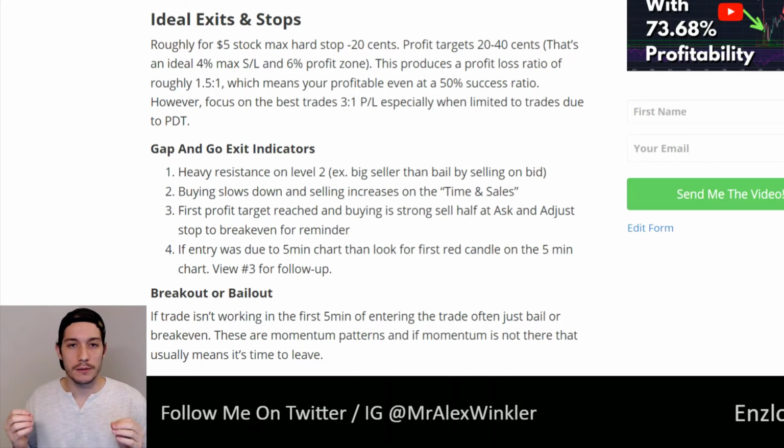Also, to make yourself a little bit more secure, you could look for bigger moves, something with a potential profit to loss ratio of 3 to 1. That's especially good when you're limited in trades like we are because of the pattern day trader rule. So just be even more patient, wait for a perfect setup even longer. Don't take those quick 1 minute spikes or something like that. Let the trade really come to you.